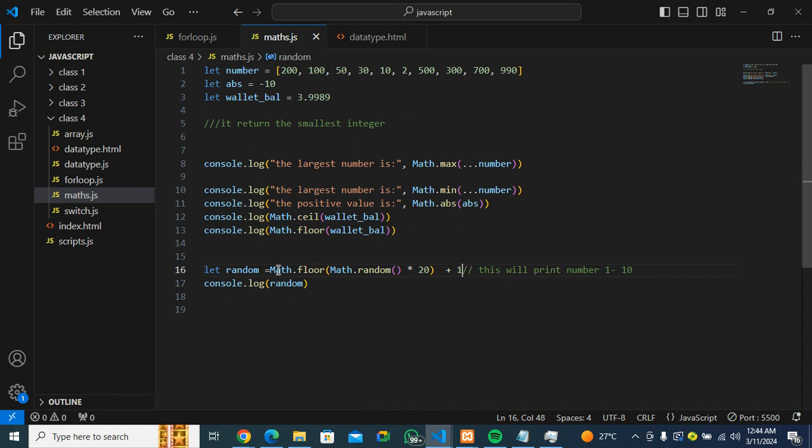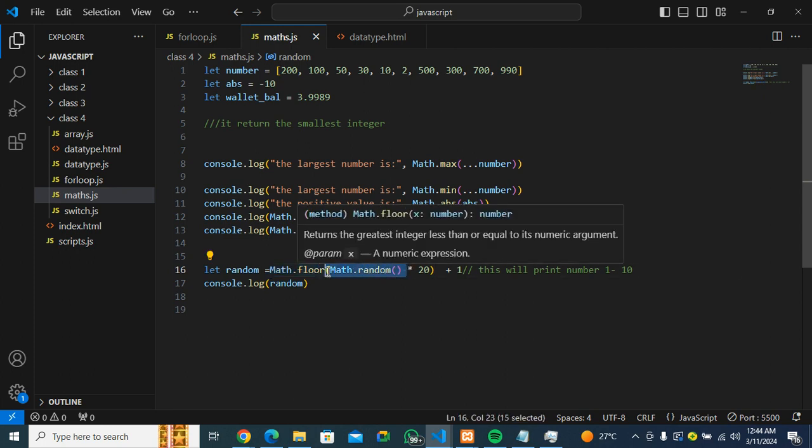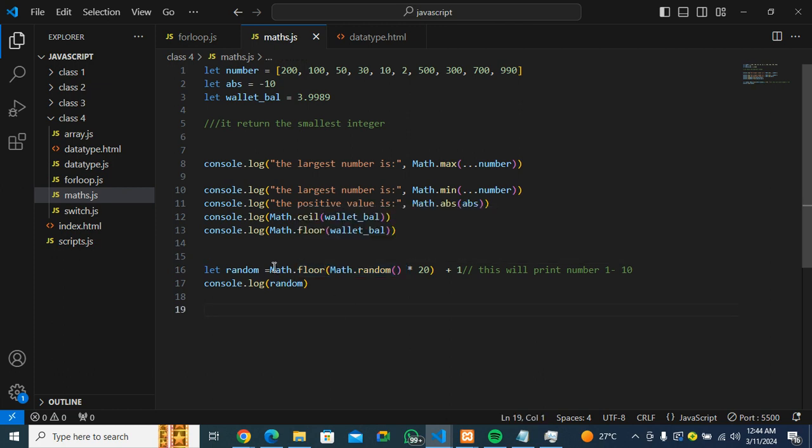So what is happening here is that we have Math.floor. As we all are aware, Math.random only generates decimals, while we use floor to be able to convert it to an integer. Then we multiply whatever is being generated here by 20, which will give us up to 20. Then for us to remove 0 and start from 1, you put +1. So basically that's what this code is all about. Any other question before we move on to round?